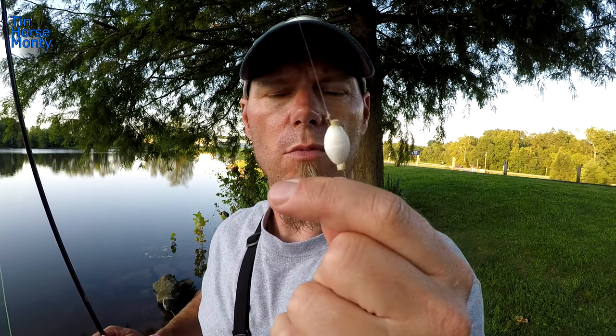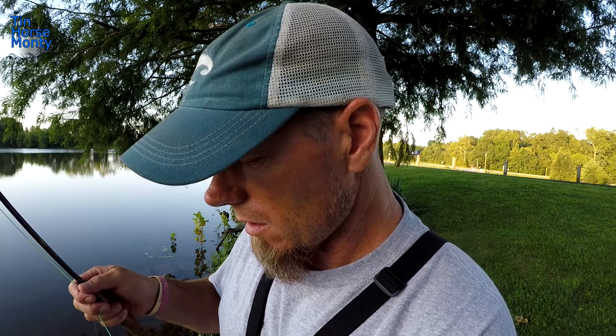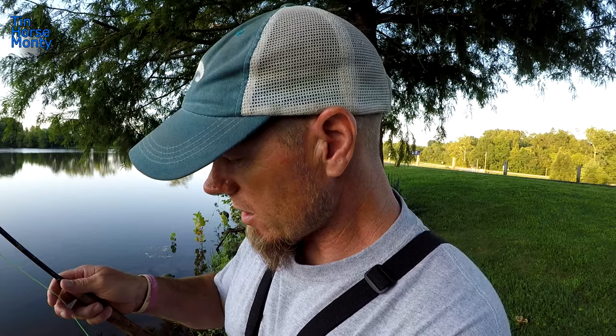It's called a blue poison. It's got a little tungsten bead on it, and I got that set up about 2.5 to 3 foot below a small strike indicator. Got floating fly line, and I think I've got about a 5X tippet, which is 5-pound leader. So I'm gonna make a few casts, see if I can catch some fish.